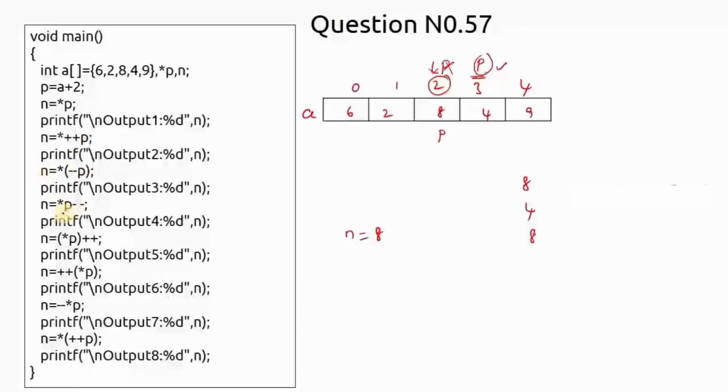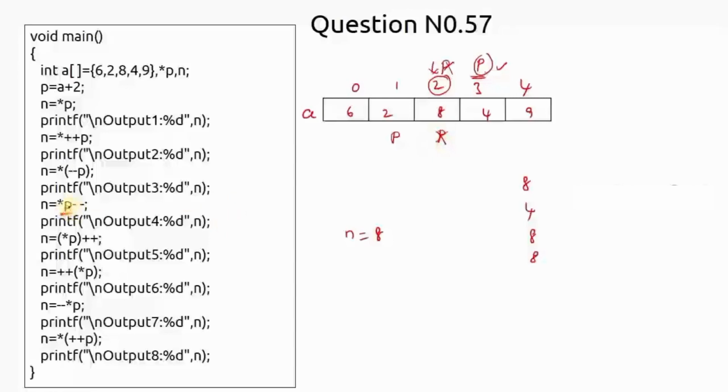That's why first it has to take what is pointer p value. Where is our p? Right now here. So what is the value? 8. 8 will be assigned to n. So the fourth output 8 will be printed again. And what about the location? This value p minus, the location will now be decremented. So now your p value will be here.